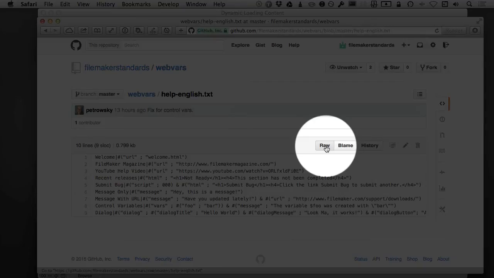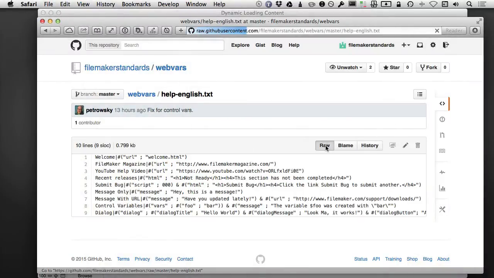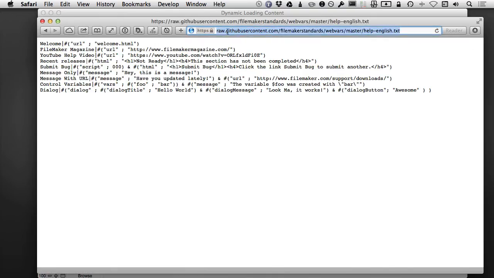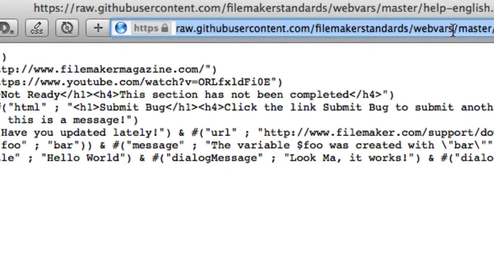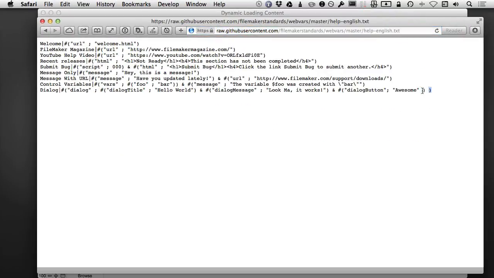When I take a look at this, watch what happens when I click raw. It goes over to raw.githubusercontent.com right there. Same URL, everything. I just simply copied it from here, but look at what's actually being returned as a result. Well, it's just the raw text file. That's beautiful. I can load that directly into my FileMaker field using Insert from URL, and pretty much anything that is delivered can now be used within my global variable. All thanks to this free service, or of course your own website if you want.